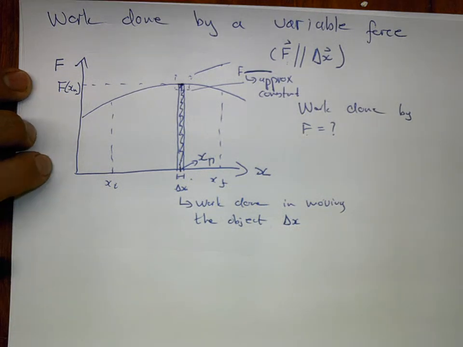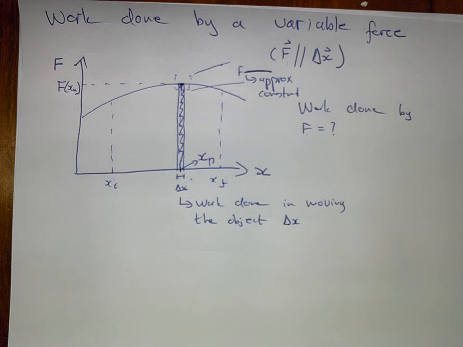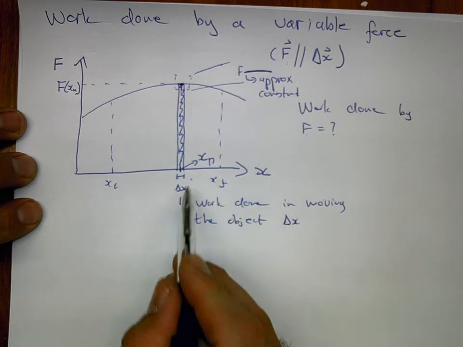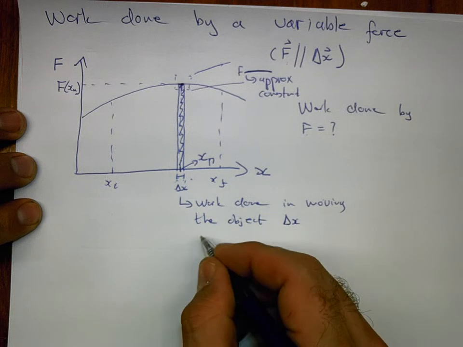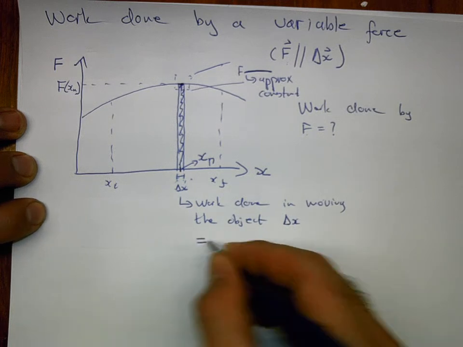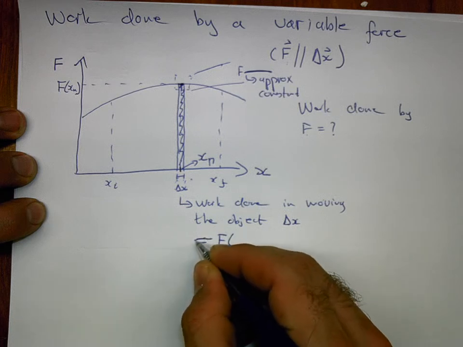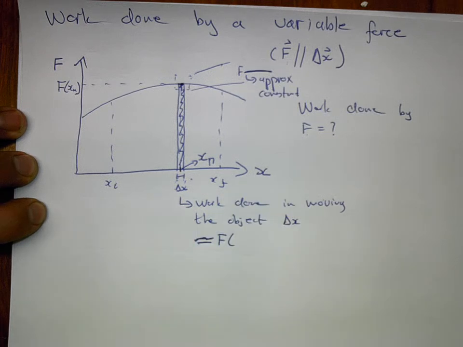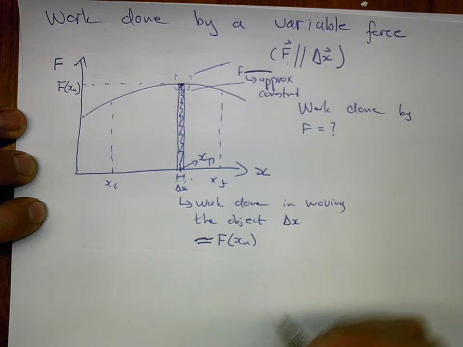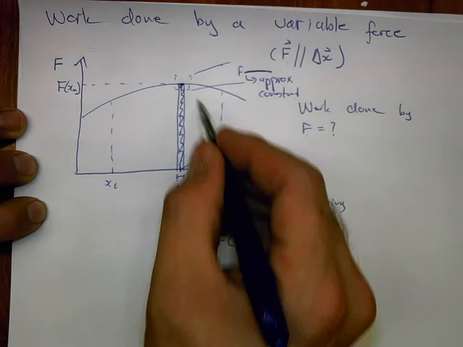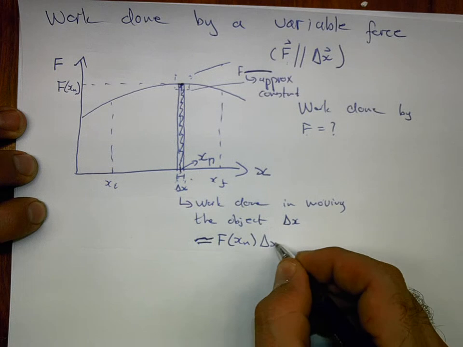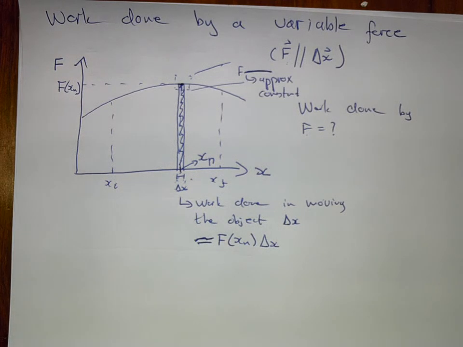Right? The force is some function of x. If we know x and we plug it into our formula, whatever that might be, out comes the magnitude of the force for that position. So the work done in moving an object over this interval is just going to be equal to the magnitude of the force. Well, it's almost going to be that because the force is not constant, but if we choose this to be small enough, it's a good approximation. So whatever the magnitude of the force is at that point times the displacement.